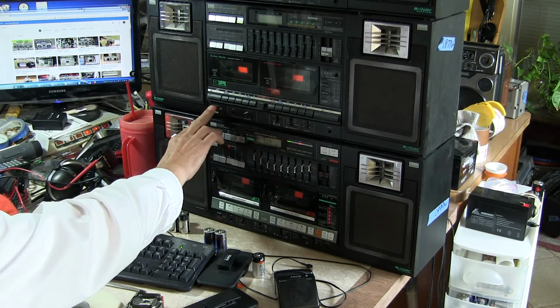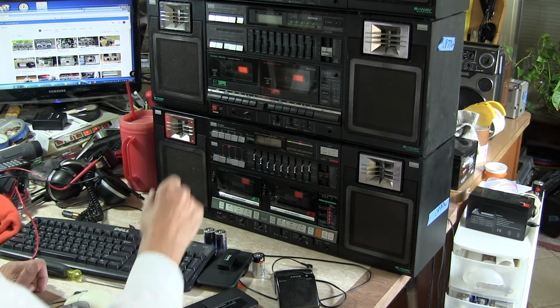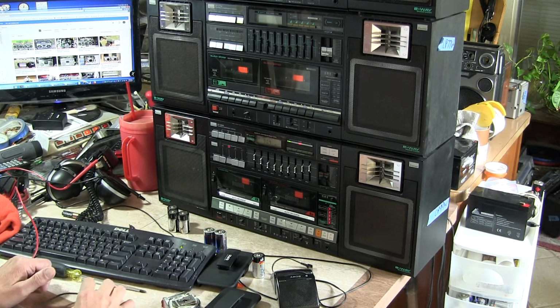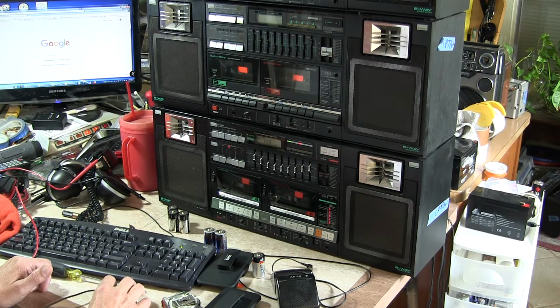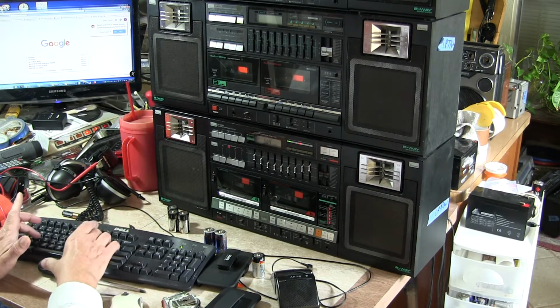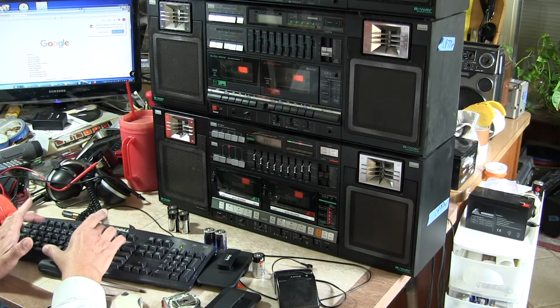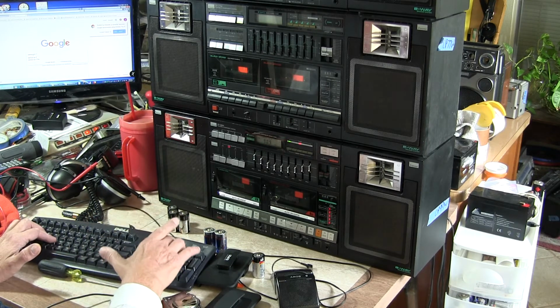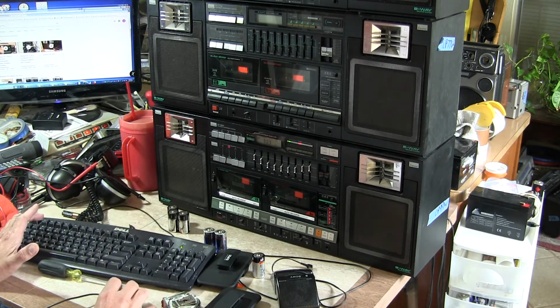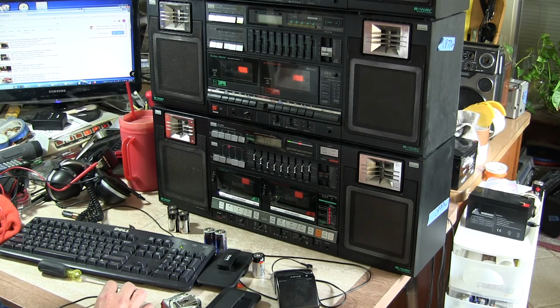Now this one here, which is a Sansui CP-77W. Well, that's what I wanted to do. Let me see here. If I go to Google, I've got the keyboard right here. I type in Sansui CP-77W, enter, and then let's look under more videos.